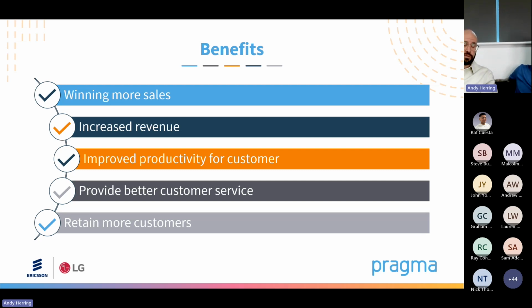And the first one is really relevant. It's winning more sales. And since we've had this product in development and launched last week, absolutely winning more sales, I can see is going to happen, because we're saying yes to opportunities that a couple of months ago we'd have to turn down. So some of the meetings we've had so far, we just wouldn't have been able to do without a product like Connect. So this will definitely enable you to win more sales, which obviously in turn leads to increased revenue. It's a product that carries an additional charge, which we'll cover, but it can open us to do more and charge more and win more deals.